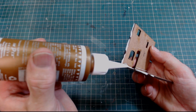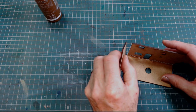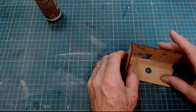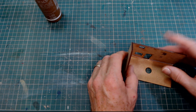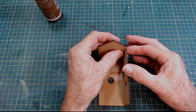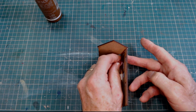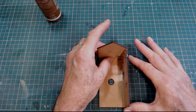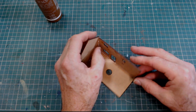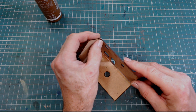Once you get the first couple of parts together, all the angles should start coming in and be easier to keep in line, and you can line everything up. So just squeeze it together, make sure the front of the building is all flush together, and then just sit it down on the mat. Don't rush it, because if you start rushing things, it'll start falling to bits.